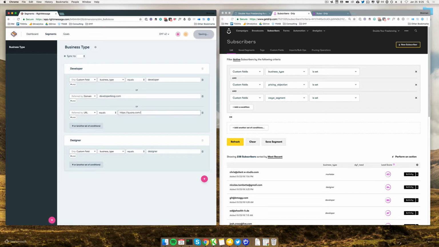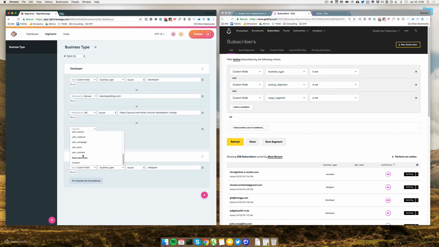So I have a few threads on Quora that link to me. And maybe there's a thread on what should developers charge, right? So if somebody comes from this page that mentions an article of mine, and they come over to that article, and then they one day stumble upon the sales page of this course, we're going to still assume that they're a developer.